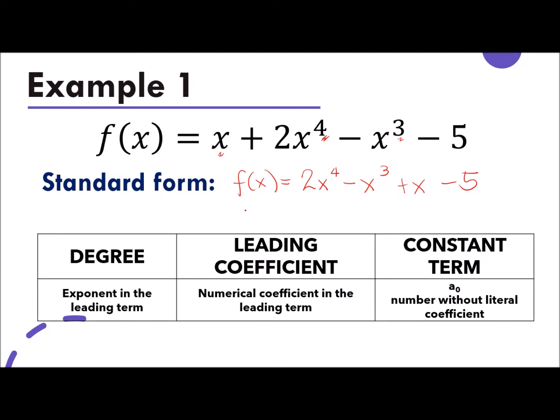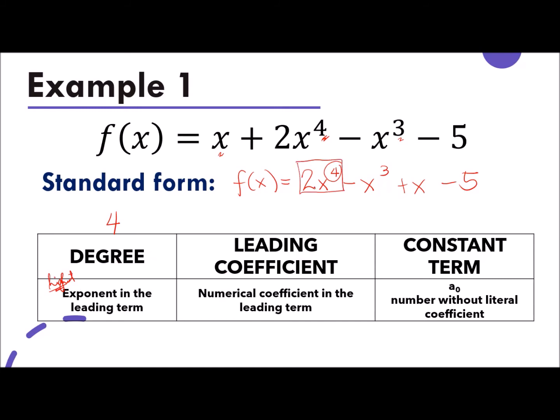We have here the degree, again, the exponent in the leading term, o yung pinakamataas na exponent. Ano ba ang pinakamataas na exponent natin dito? Very good. Nabanggit nyo na yun kanina that is 4. Okay? Then next one, leading coefficient. Numerical coefficient in the leading term. Number na nasa tabi ng leading term.